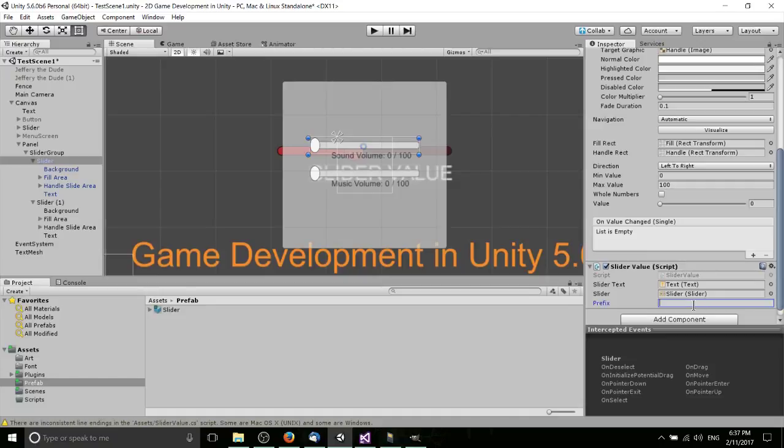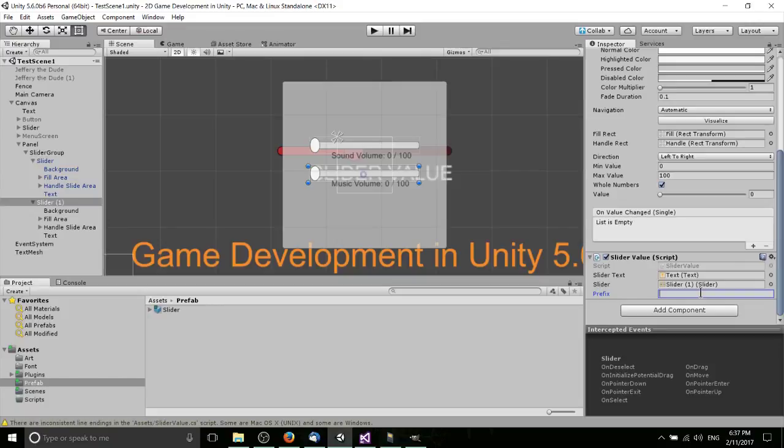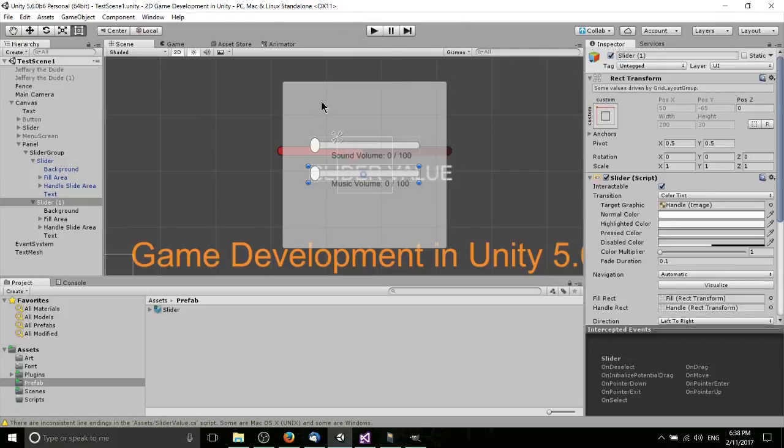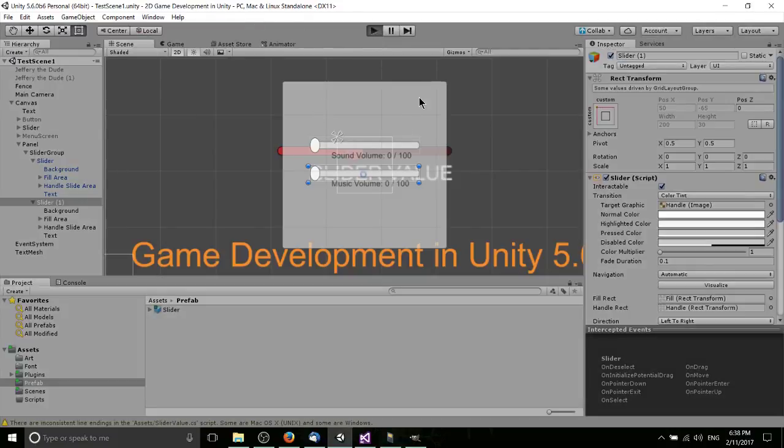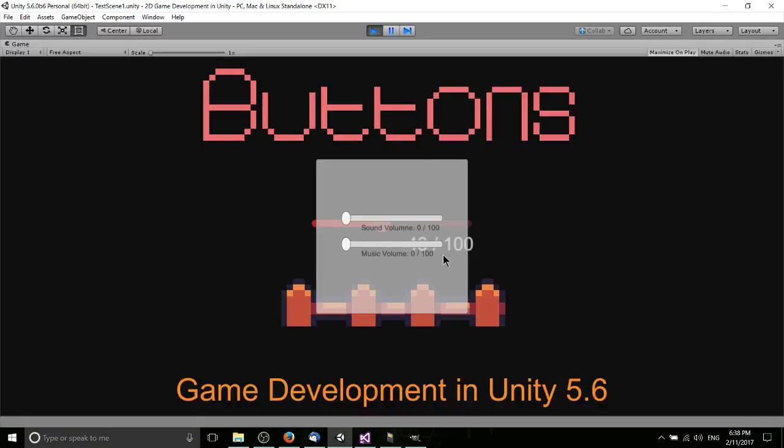So here we're going to want sound volume. And note, I'm adding one extra space at the end there so that the 0 out of 100 doesn't get clumped up. And we'll do the same thing over here for the other slider. So music volume, then an extra space. And let's go ahead and test this in game. So I'm just going to leave this menu up. There's nothing to trigger it. It'll just be there by default.